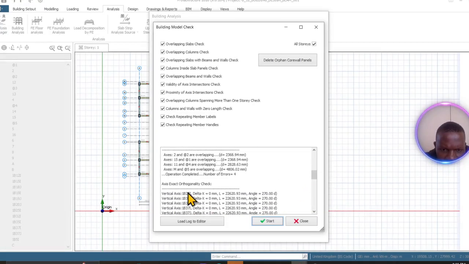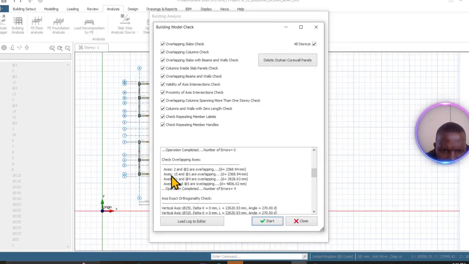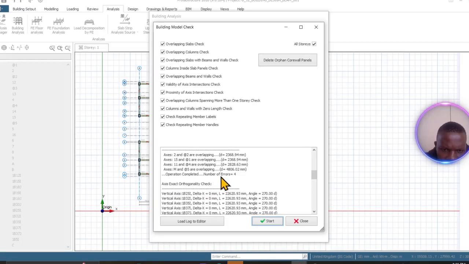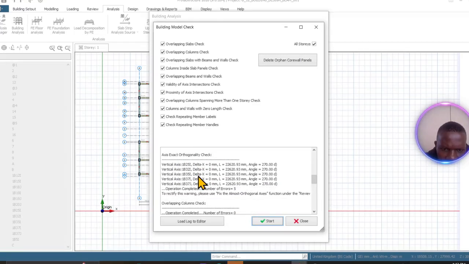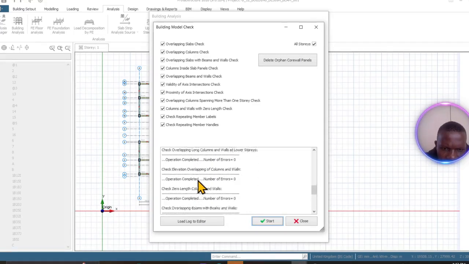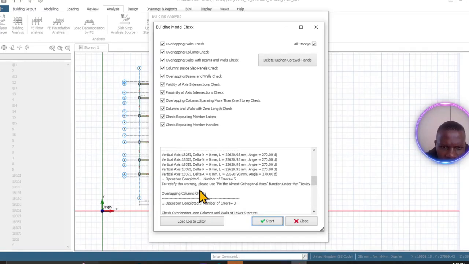What we are getting is these beams overlapping. Axis 1 and 2 are overlapping at this distance, so we have issues with the axis. Operation complete, rectify warning.